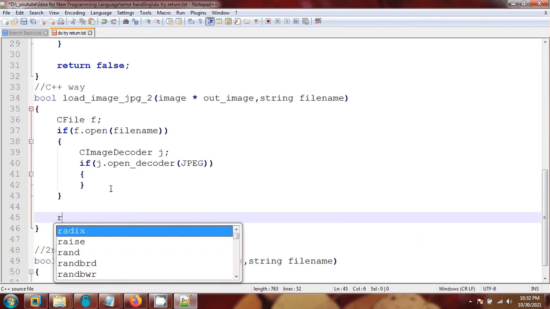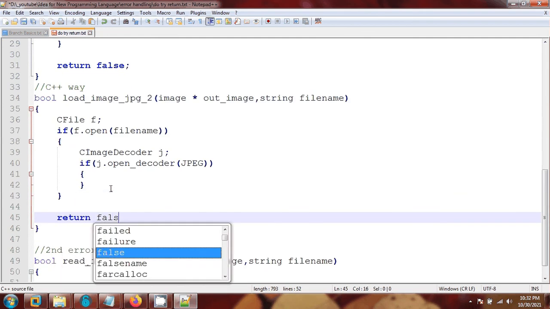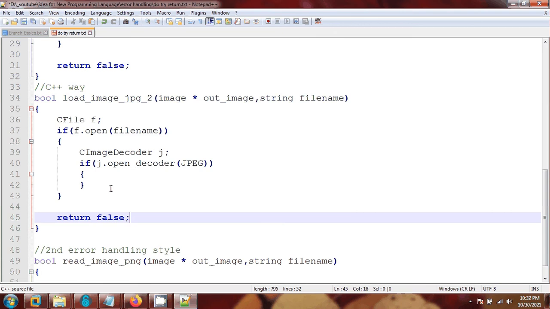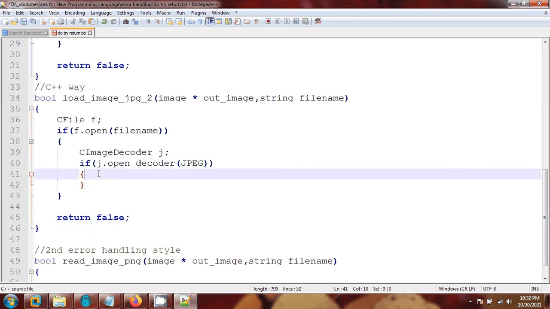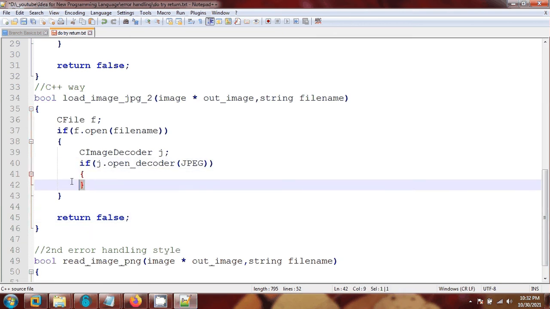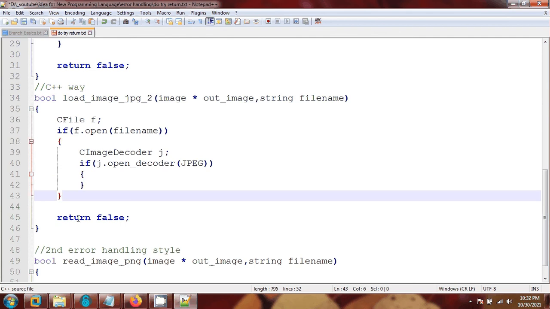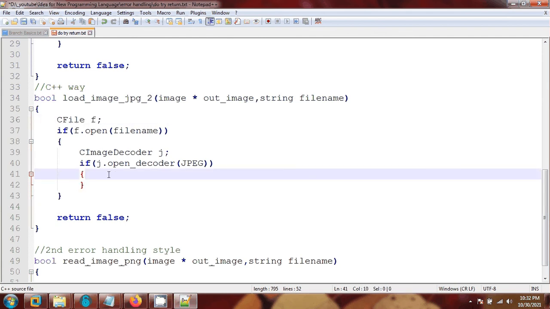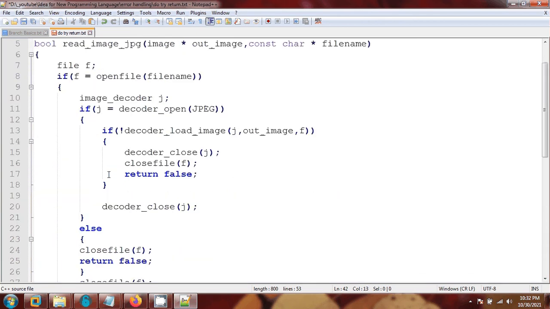It's going to return false if it fails here, and if this does not open, we go here, and at the end of this it will be freed.